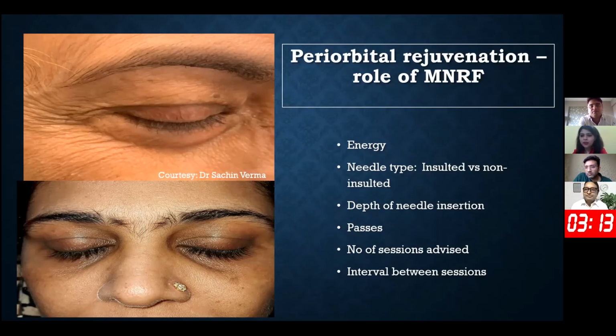So if you're doing MNRF for this patient, what should be the needle depth and the energy level? A needle depth under the eyes should not exceed 1.5 mm. So you start with 1.5, 1 and 0.6 or 0.8. I always give 3 passes, because I think 3 passes give volumetric heating. When you're using 1.5 mm depth, I will use an energy like 25% or 30%, which is about 8 joules or about 7 joules. Then go down to 5 joules and 4 joules, then 1 mm and 0.8 or 0.6 mm. Have 3 passes in the same area, and maybe combine it with injectable PRP in that area in the same session.